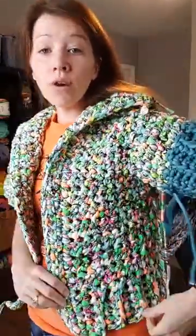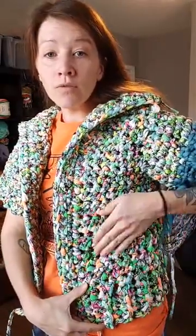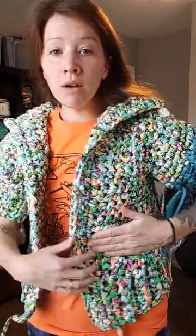Let's see. Bingo Terry asked about pockets. So you could totally add pockets. I don't know if I will, because the ribbing is right here. And if you put the pocket here, it might be awkward, like trying to put your hand up this high. So I think if someone wanted to add a patch pocket down here, they could. And I always put that in my patterns.